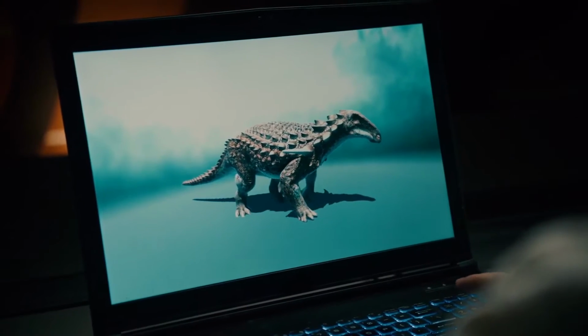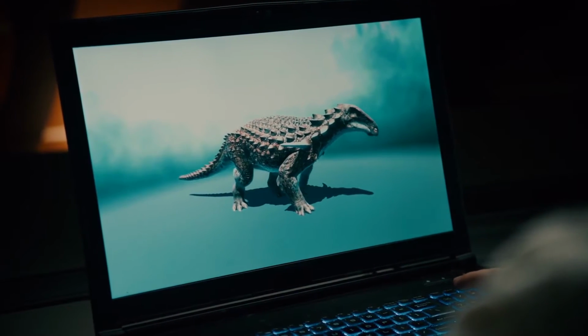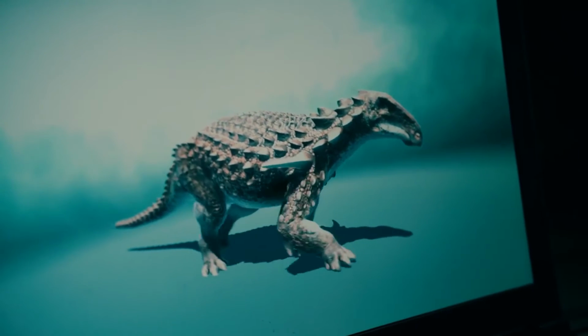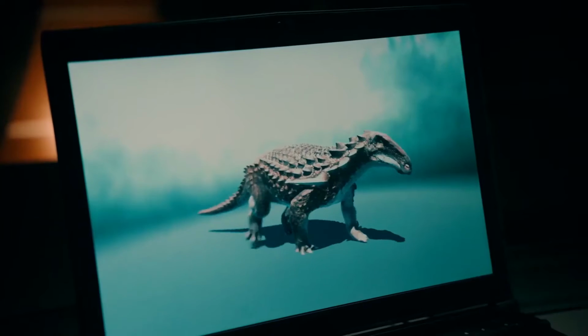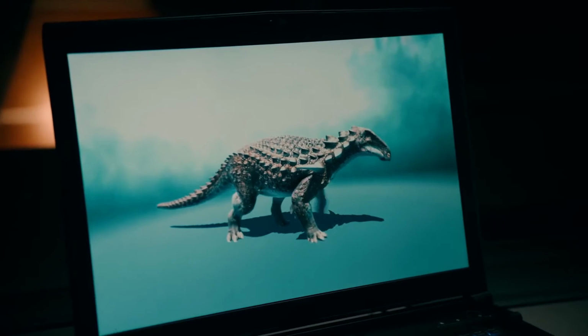Let's speed it up a little bit and see what you got in terms of the fast walk. Using the virtual model, Mike and Jake test out various stride frequencies to estimate a likely top speed. You can see very quickly, this is probably about as fast as this animal could manage, maybe even a little bit more. It's not gonna be able to keep this up very long. I think that tells us pretty clearly that this is an animal that could be active in its own self-defense, but not by running away.